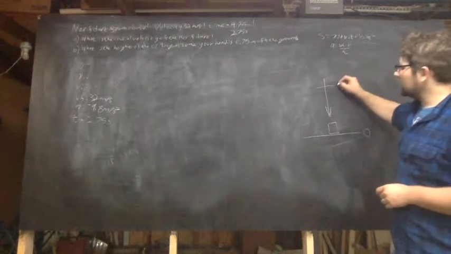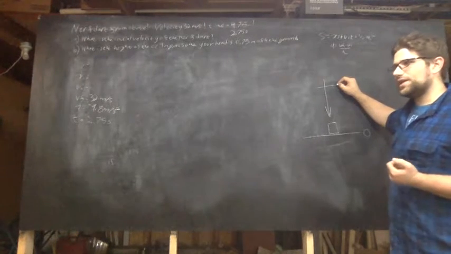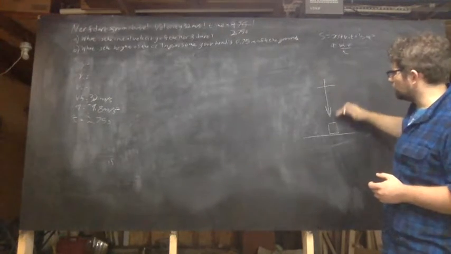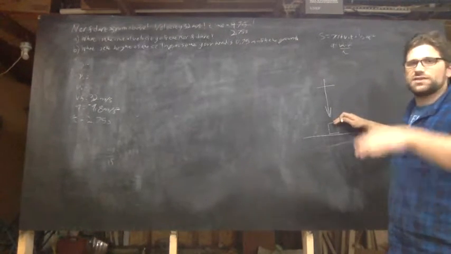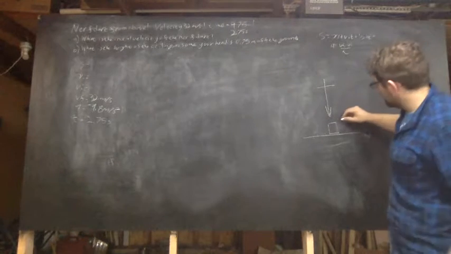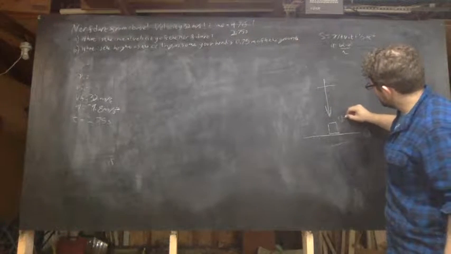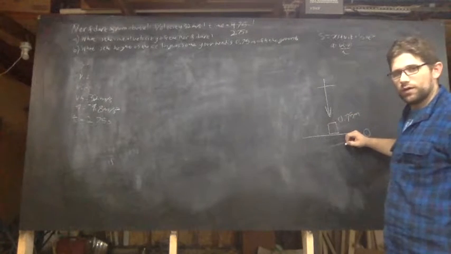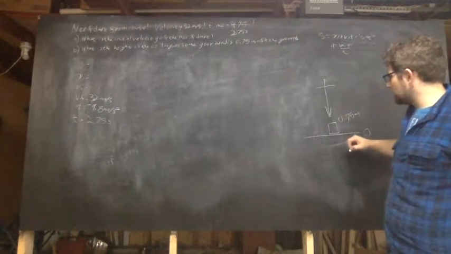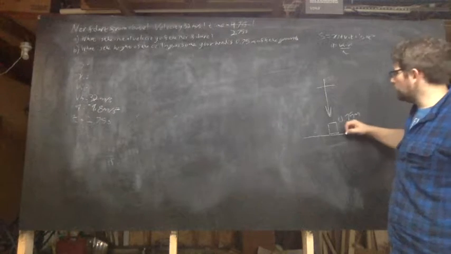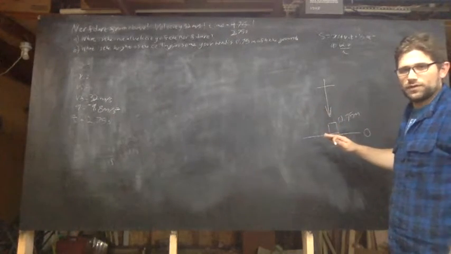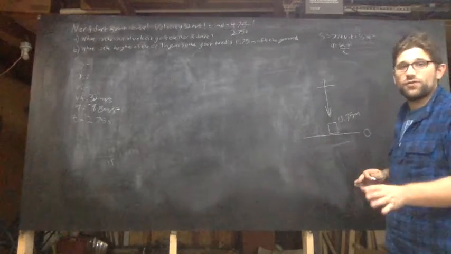Because if I define the ceiling as 0, suddenly I have to do all of my calculations to figure out the height of the ceiling relative to the student's dome, which is 0.75 meters above the floor. I only know this number because I know where the floor is. I don't know it in reference to the ceiling. So my ceiling cannot be my starting point. It cannot be my reference point.